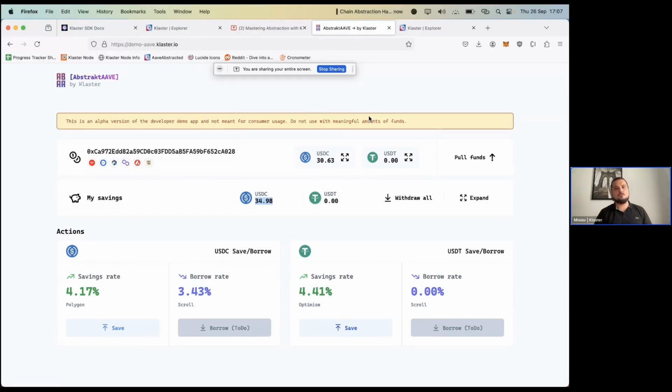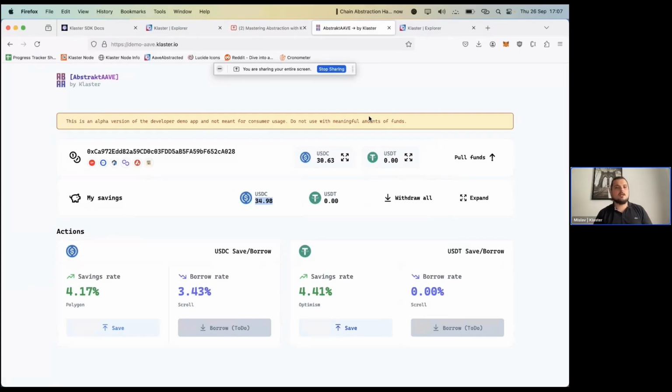Now, I won't be going too deep in this workshop into supplying to Aave or certain things like this. I would assume that you already know how to do this. So this workshop assumes that you already know how to encode blockchain actions. But we will be going through the entire process of encoding these interchain transactions, executing them, setting certain tokens as gas payments, and interacting with bridges.